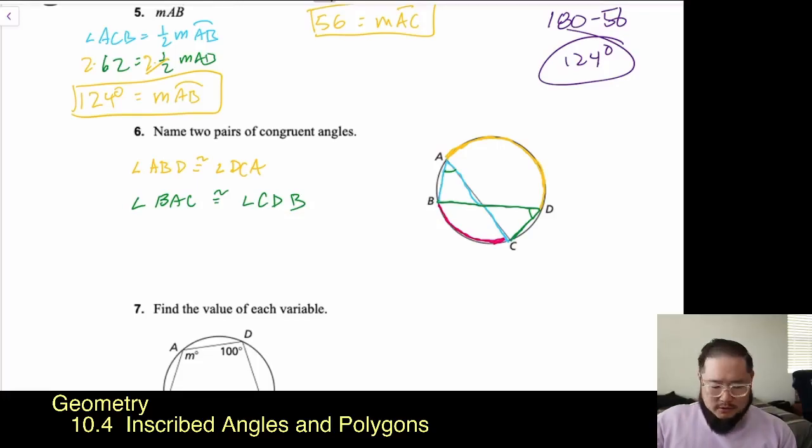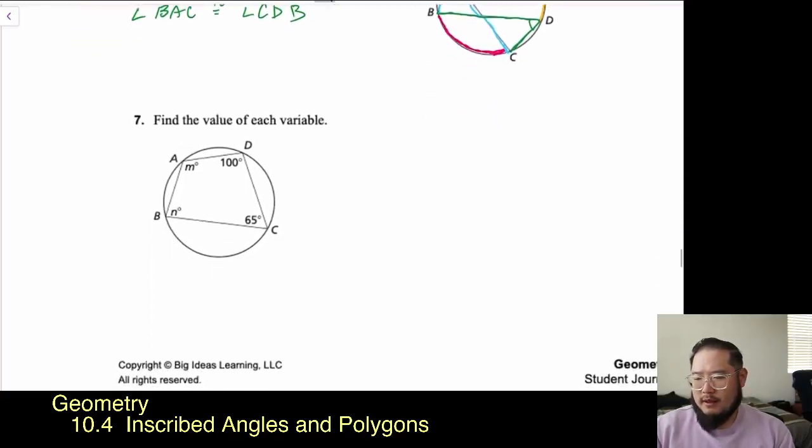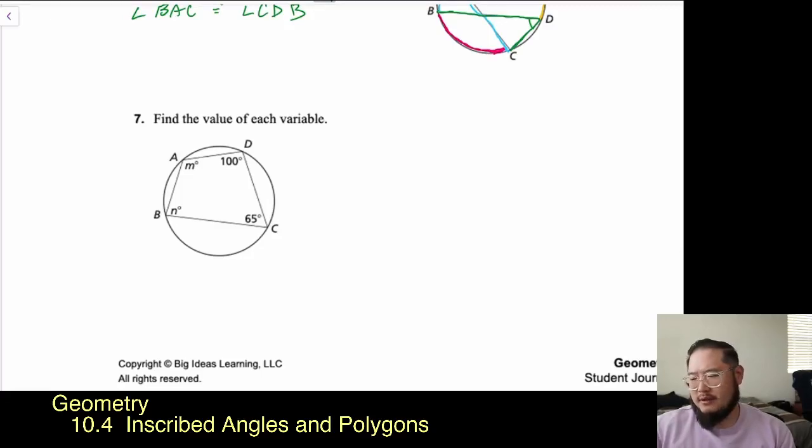All right. And that right there, we have our inscribed angles of a circle theorem, 10.11. Lastly, take a look at number 7. I've got this polygon that is an inscribed polygon. So in our last theorem, we have the inscribed quadrilateral theorem. It says that if a quadrilateral is inscribed in a circle, then the opposite angles are supplementary, or they equal 180.